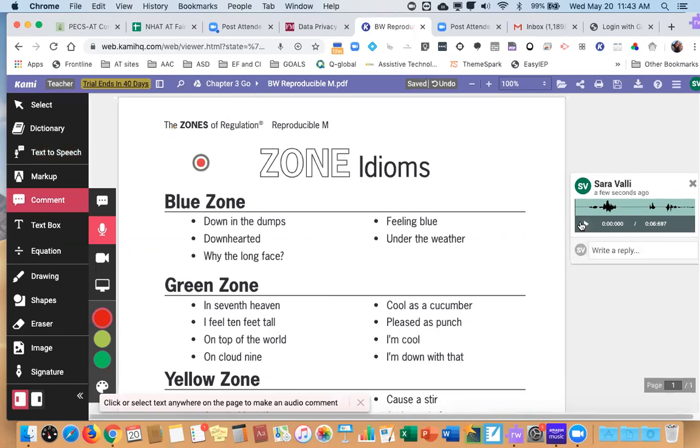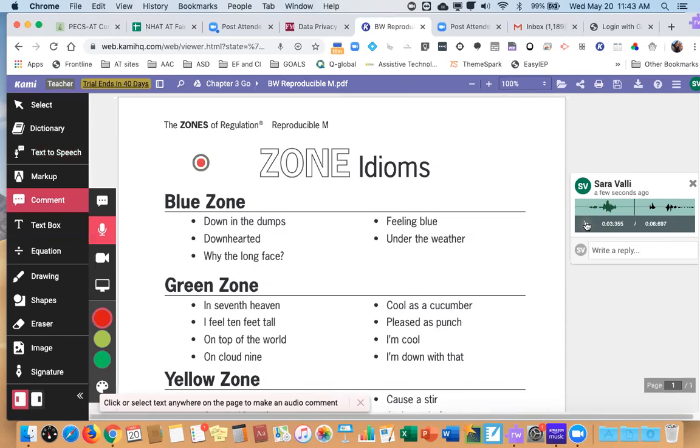And then the student can click on this button and hear that, and it will show your voice. So they will then hear your voice message to them that says, hey, this is what I want you to do. And that is often much easier for our students who struggle with written directions to understand than whatever you have typed.